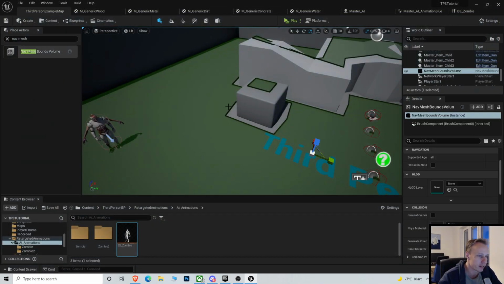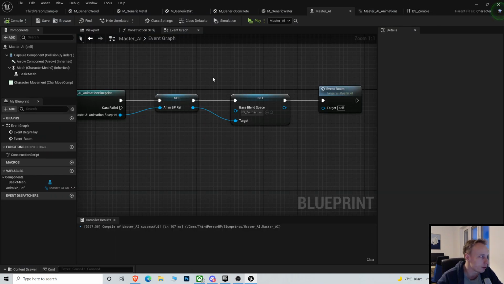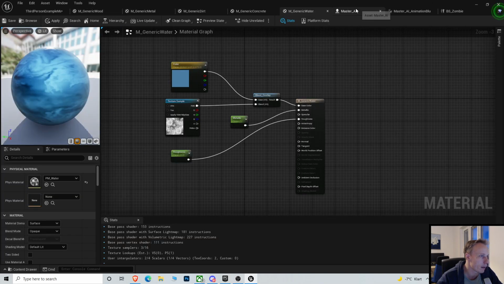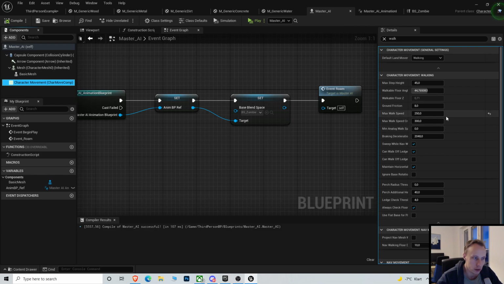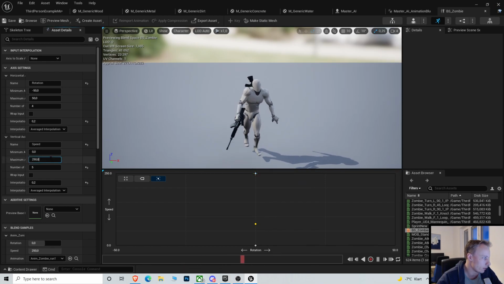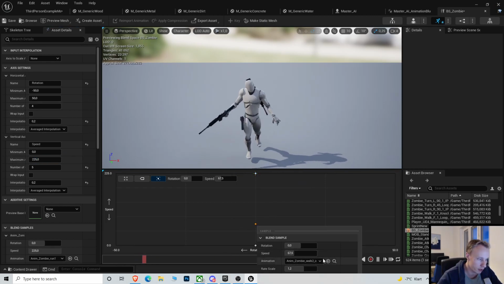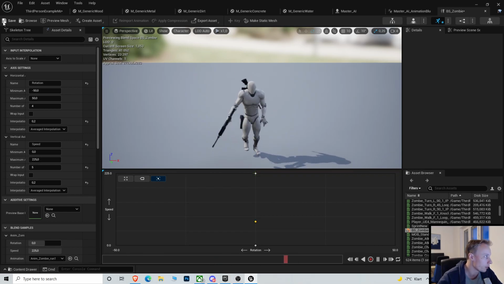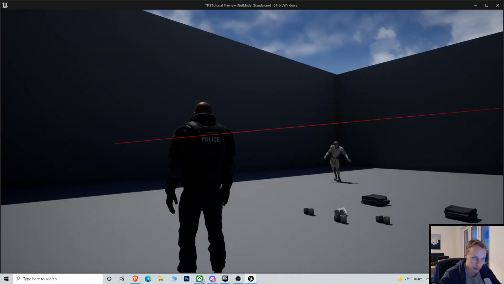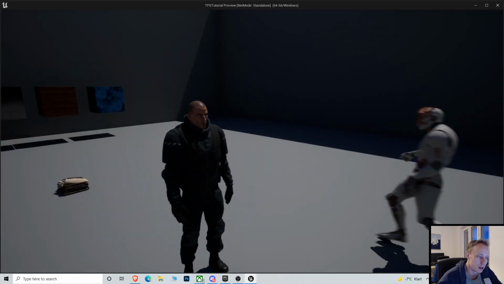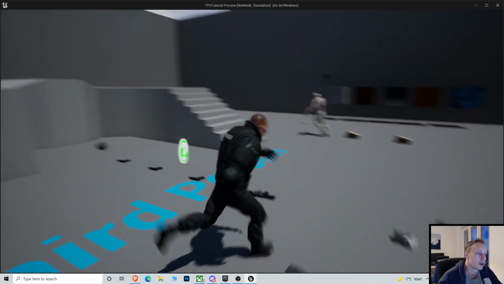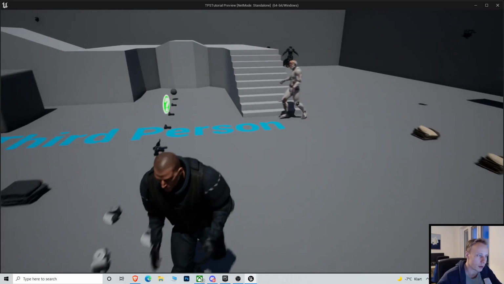Okay, he's actually quite fast, so if they are all running like that, we might be overrun pretty quickly. I think it was a little bit fast actually. So let's do 225 just for good measure. 225 and 225 and then 75 on this one. There we go. Here we have a good balanced zombie that we can actually fight. That's looking quite good. It is sliding a little bit, but it's fine. So, there we have a roaming zombie.